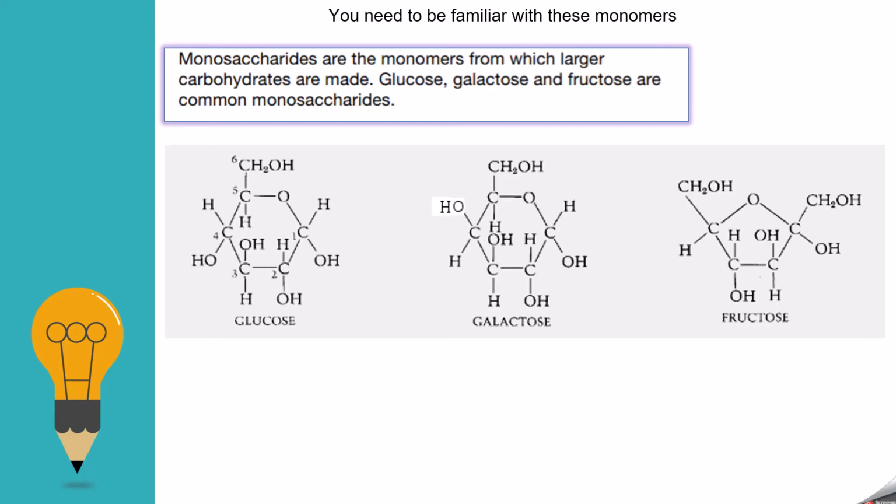Okay, so you need to be familiar with the other 2 monomers. So we've had a look at glucose and the alpha and beta glucose. You also need to be familiar with the structure of galactose and fructose. They haven't necessarily tested this in the exam before, but you've also got to be aware of their structure and differences. So don't take a chance. If you want those extra marks, or if you want to be in the safe zone, I'd recommend memorizing these 2 diagrams alongside obviously memorizing the compulsory glucose monomer.